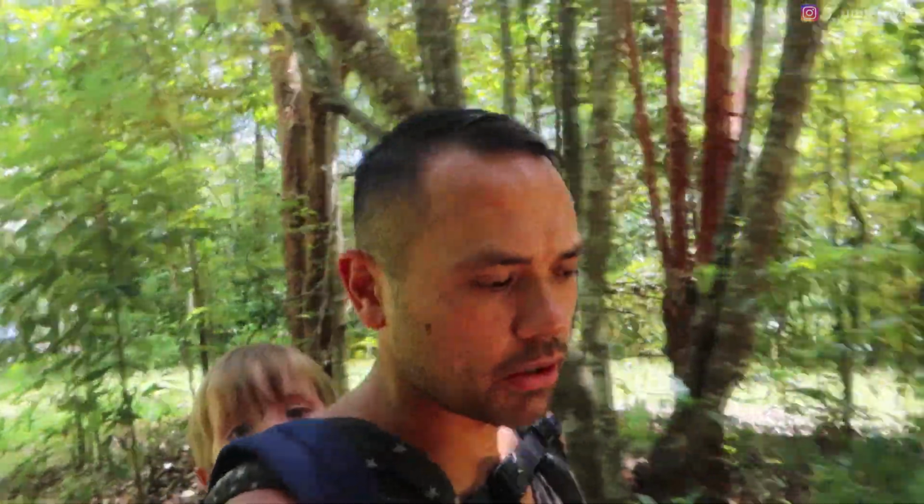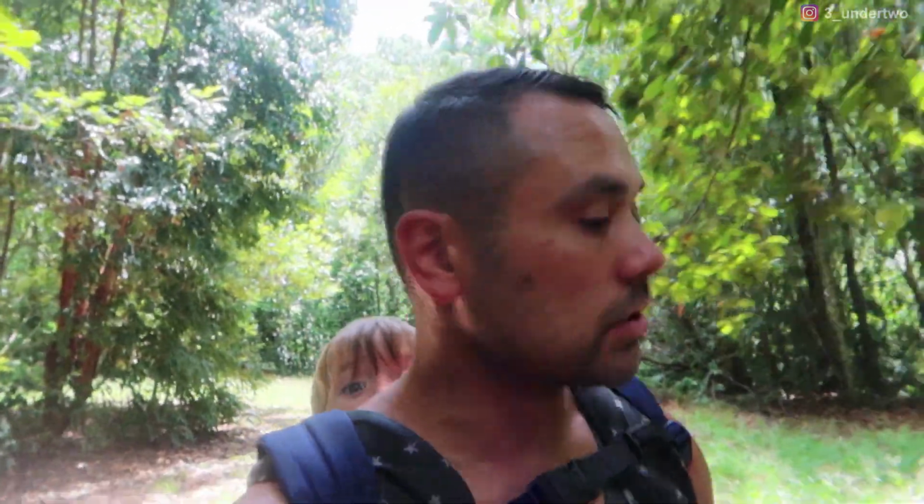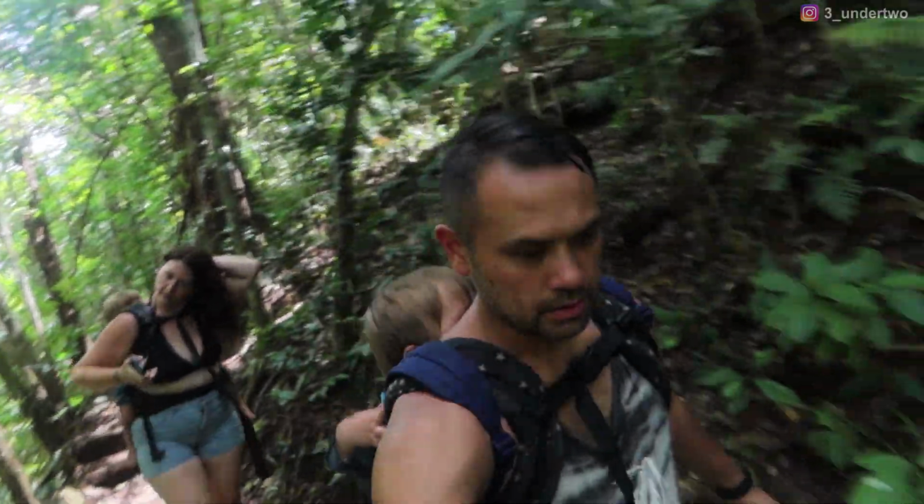And now we're at Elijah Falls. This one I think is probably one of the most popular ones on the circuit. It's one that I've seen on Instagram before, and you can certainly hear it from the car park, so hopefully it's not a far walk. But we do have the kids on again, just in case it is.